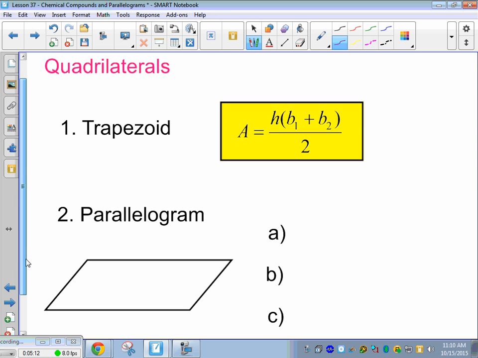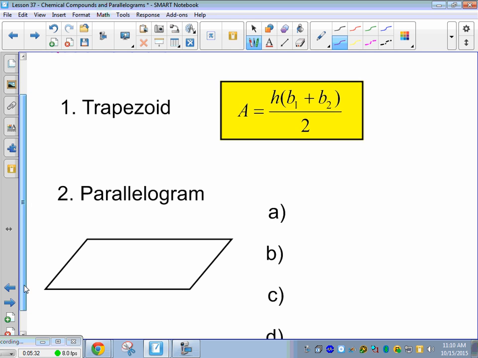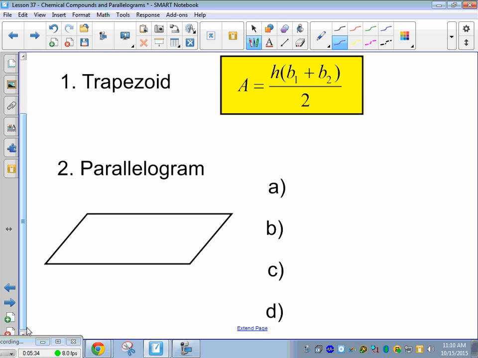All right, quadrilaterals. All right, okay, so we've got the trapezoid formula that you guys should just write down so you have it in your notes. I know you guys know that, but add that area of a trapezoid formula. And then we're going to learn some things about parallelograms. There are 4 things that we're going to learn today about parallelograms, and we're going to use those facts to solve.